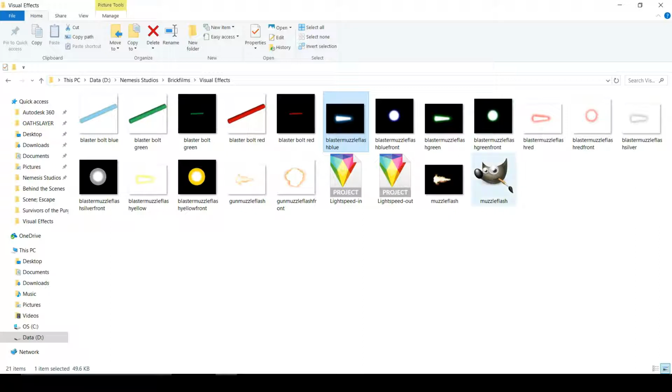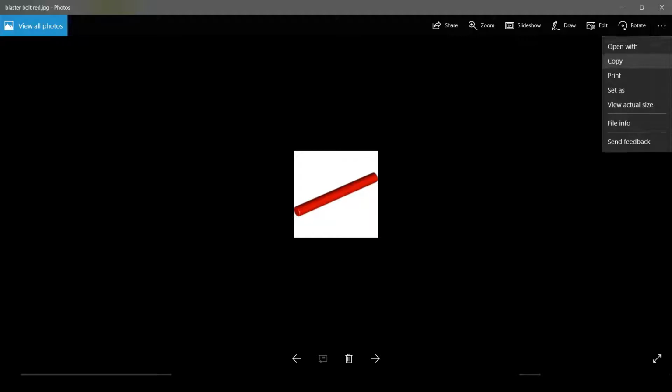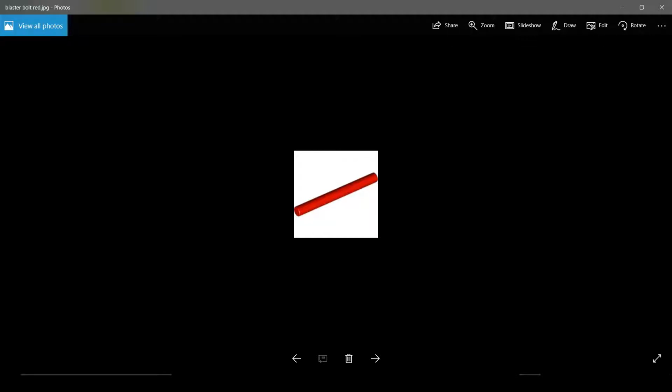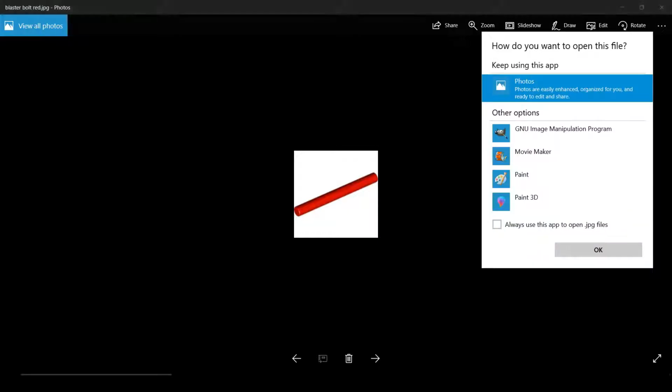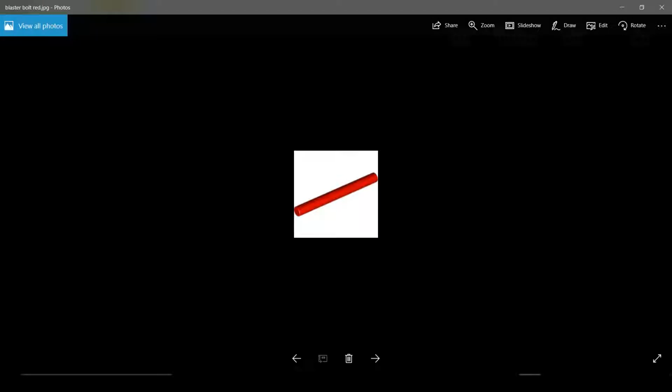And I'm going to go see if I have this. I do not have this. So I'm going to take this image and make a new one of it. I'm going to open it. I do all my photo editing in GIMP 2.8, I want to say. So yeah, open GIMP, and this will take a few seconds. That's photos.